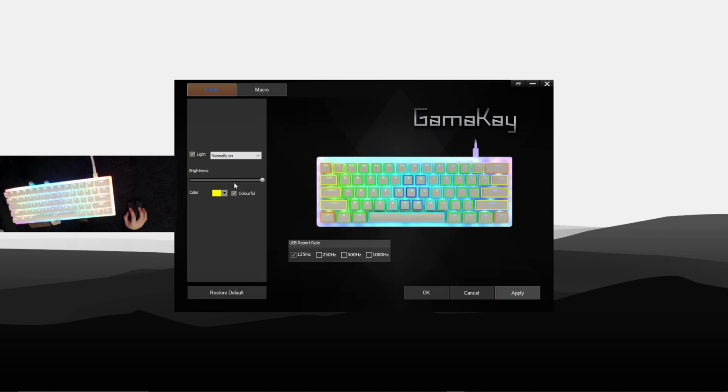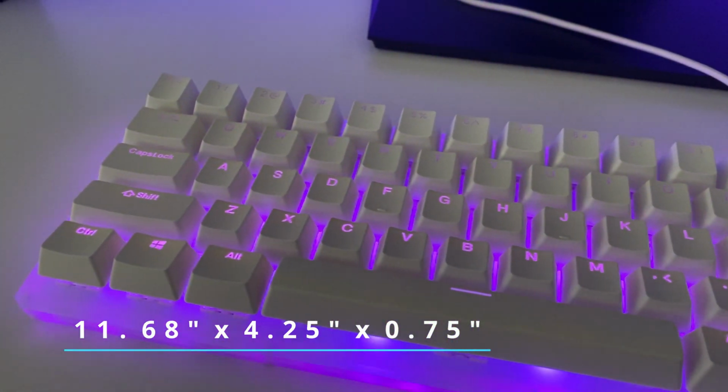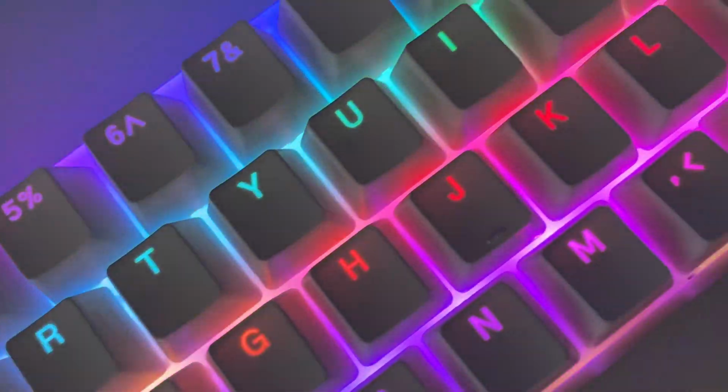Now here's the thing, there is no option to change the functionalities of the keys. So for those who need the option, this software is basically useless, unless you need that macro configuration. The keyboard size is 11.68 by 4.25 by 0.75 inches. Let's test it out in a game.